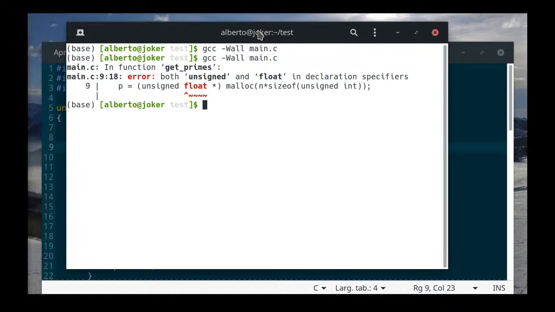So my suggestion is, every time you call calloc, malloc, and so on, please use the typecast, because it gives you the chance to check whether you are really doing what you think you are doing.